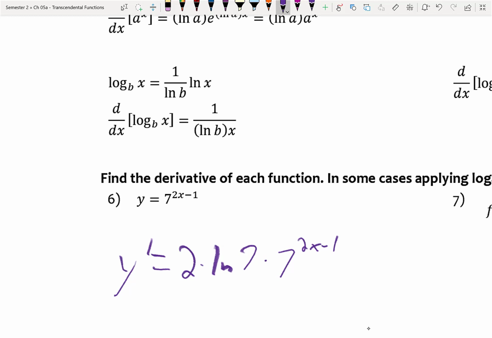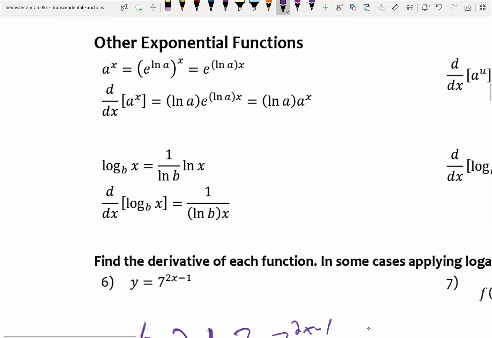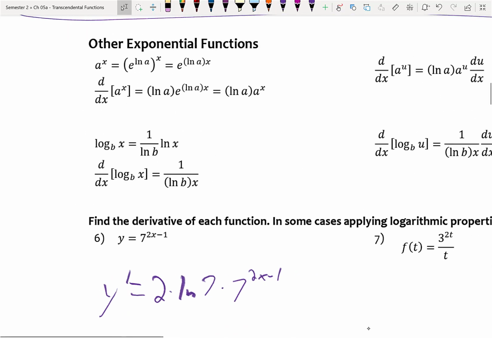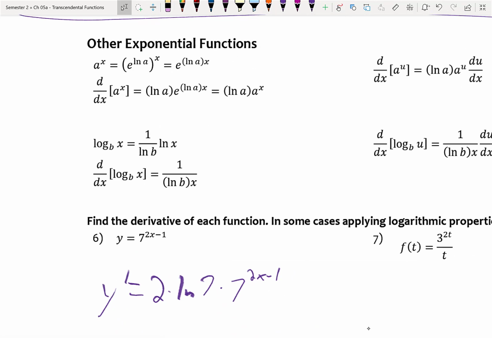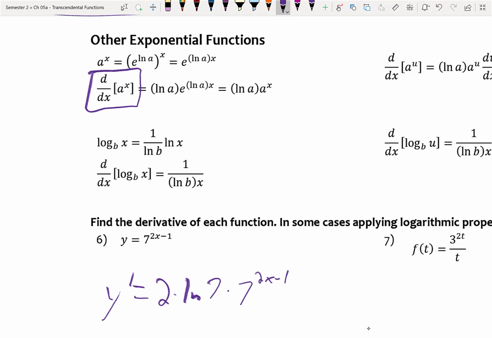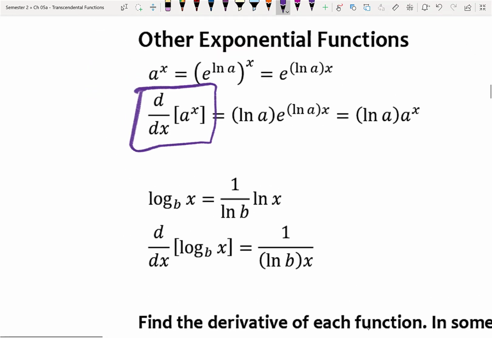That's it. The derivative of an exponential is an exponential. The derivative of e to the x is e to the x. But if I take the derivative of b to the x, where are we with the derivative of this? All right, look at this one right here. I shouldn't have written this out. We should have just handwritten it. The derivative of a to the x, where a is not e, is just the natural log of a times a to the x. Look at that version there.